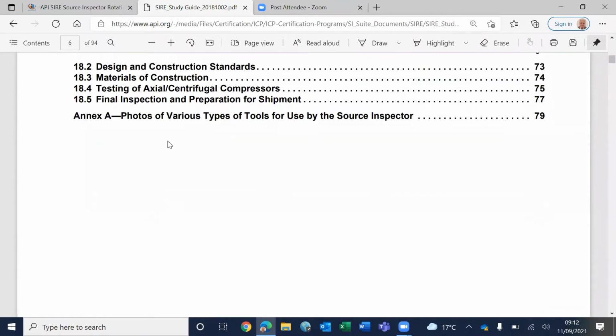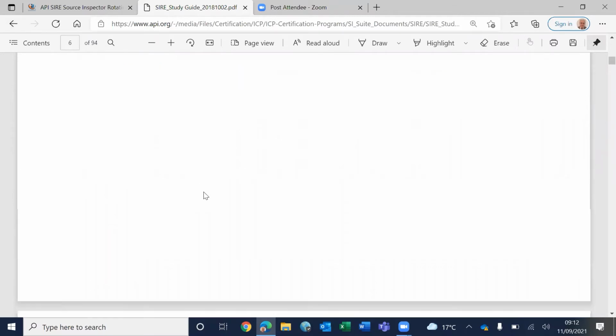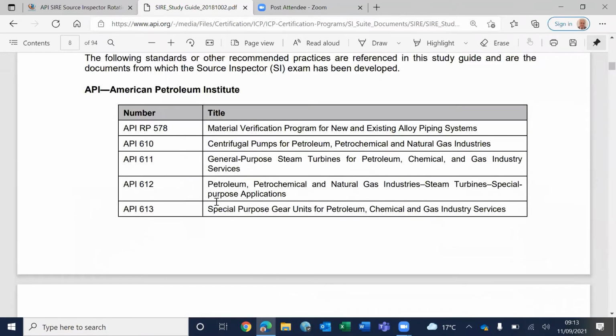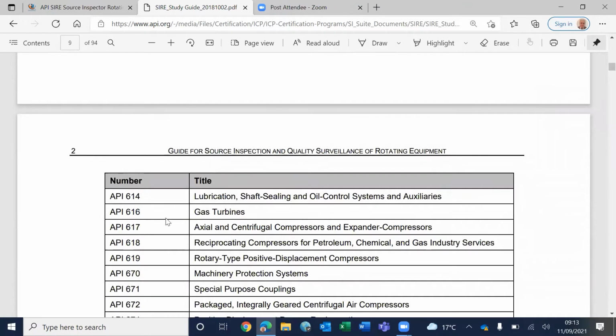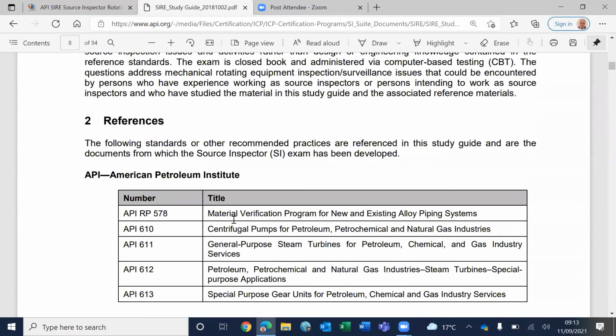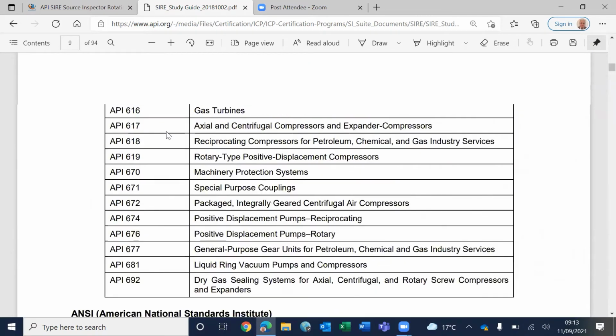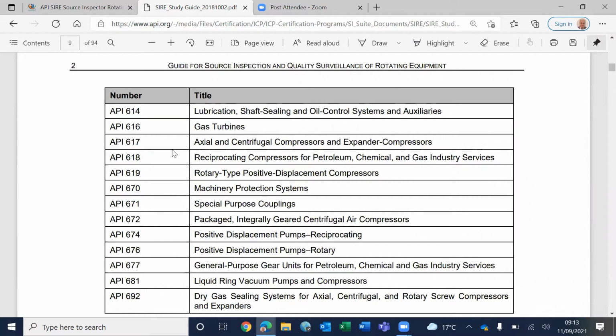And then in appendix A, there is a good number of figures that I think are inspection tools, okay? So I will give you some tips here. You have to, unfortunately, remember this. Why do you need to remember these numbers? Some of the most important ones we have highlighted in our course material, because if you're doing, say, a gas turbine, you should know as an inspector which standard is normally applicable, okay? If you're doing a centrifugal pump, then 610 is always the standard for that. And for all these standards, normally it is either in section 6, sometimes in section 7, the inspection part. You should only know that inspection part of it.